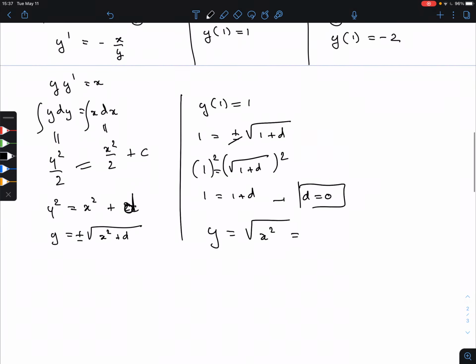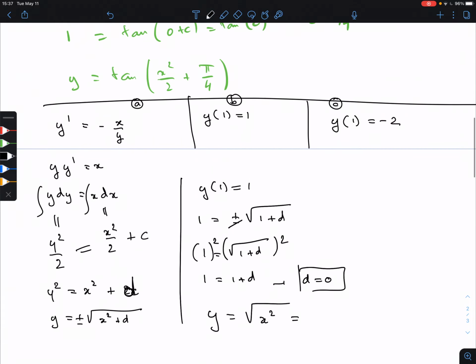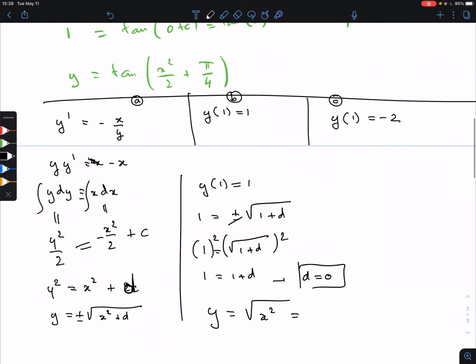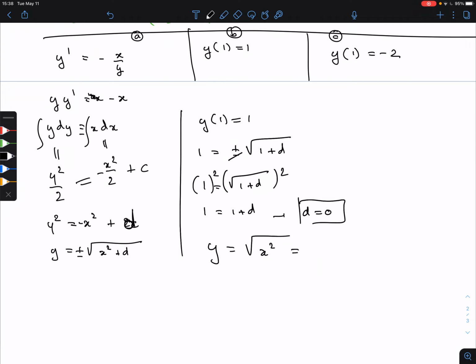Oh, okay, I see what I did wrong. I forgot my minus sign here. This minus sign, there's a minus here. So this is a minus here, there's a minus there. So we have a minus inside, we have a minus inside. I'm sorry about that. So all this was, my minus signs were wrong.